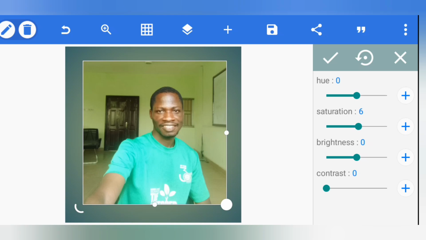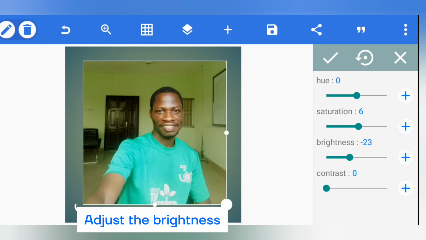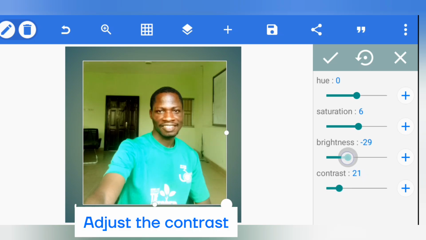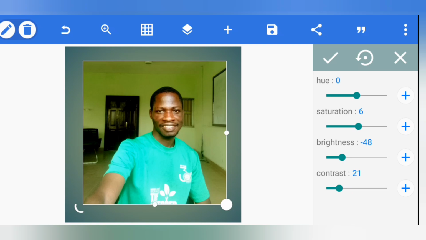The brightness, if your image is too sharp, you reduce the brightness. If it is too light, you increase the brightness. So let me reduce the brightness of this one a bit, because contrast will still add more light effect to it. So once I adjust the light, the contrast, I can then reduce the brightness a bit as well again. So your face will be vibrant and more clearer after doing all this to your image.